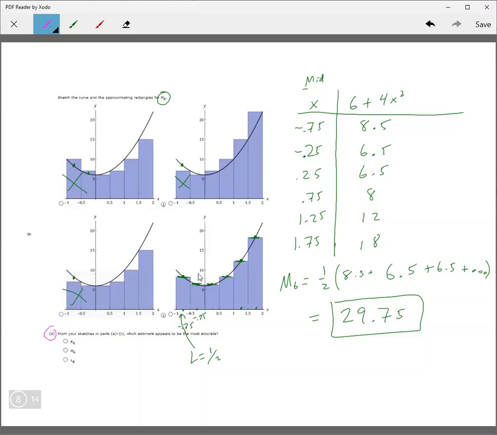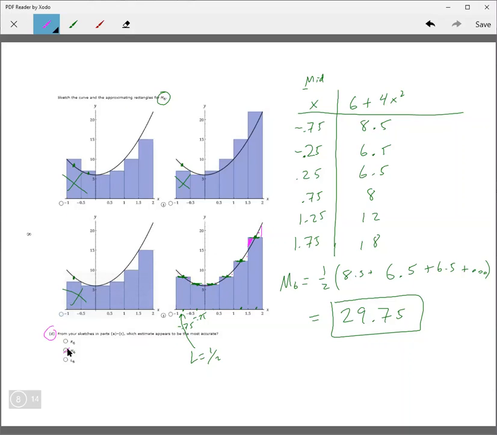This one right here, you look and see what you're over- and undershooting it by. Each of these rectangles, it looks like you've got some area here that's being counted too much, but you have some right here that's left out. And then the same thing for this one. It looks like each rectangle balances out its errors. So you have an error here where it's under, and you have an error here where it's counting too much. It shouldn't be counting this area, but it should be counting this area, but it's not. And each of those rectangles has that happening. So this is looking like a pretty good estimate.